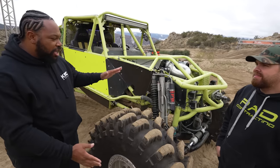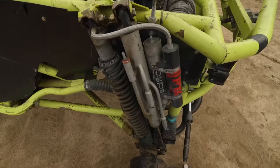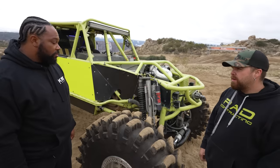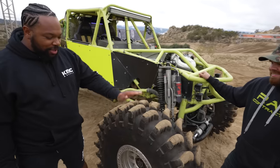As far as wheels, tires, and suspension, what is going on here? So we got Fox 2.5-inch coilovers, and then we got Radflow bypasses. It's got about 16 inches of travel in the front. It's got King coilover bump stops, kind of a mix of all the shocks. What are these big suckers right here?